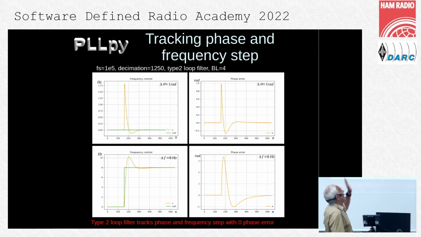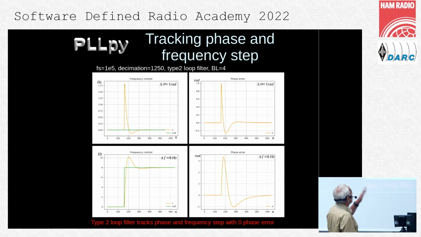Here is an experiment for type 2 PLLs. On the top row is the tracking of the phase step. When you have the phase step, there will be a transient in the phase error and the frequency control, and afterwards it will settle down.